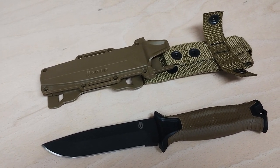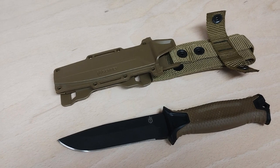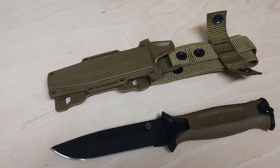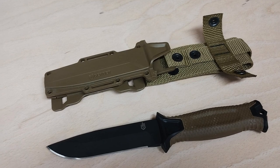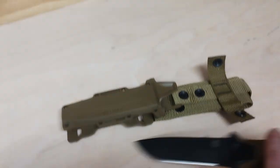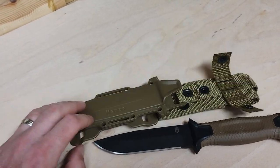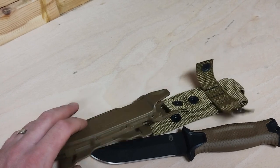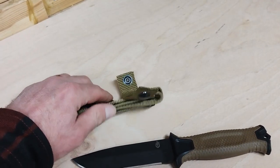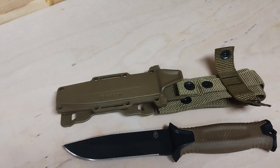I've wanted one for a long time and I know how awesome and worthwhile they are. There are comparable knives out there that some argue are better, but I think the whole package makes the Gerber Strong Arm an excellent bit of kit that everyone should own. They are made in Portland, Oregon — made in the USA. It comes with a really great sheath with MOLLE pack adaption, belt attachment options, and standard belt loops. It's very modular.